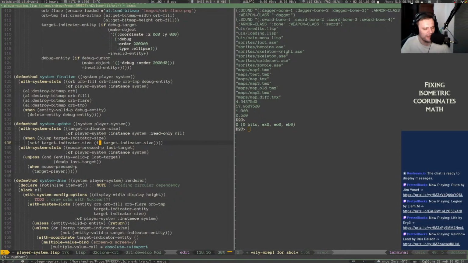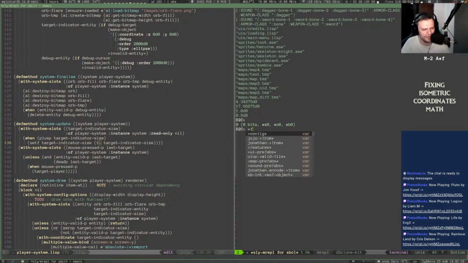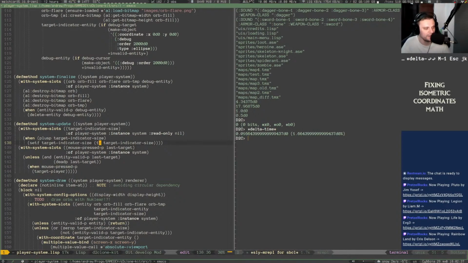For that I had some global variable, I can't recall which one, like frame delta, delta time. Yeah, that was it. So I want to probably remove some value that's related to that.